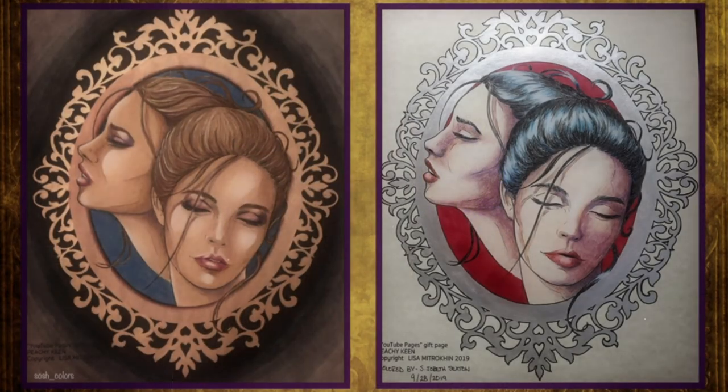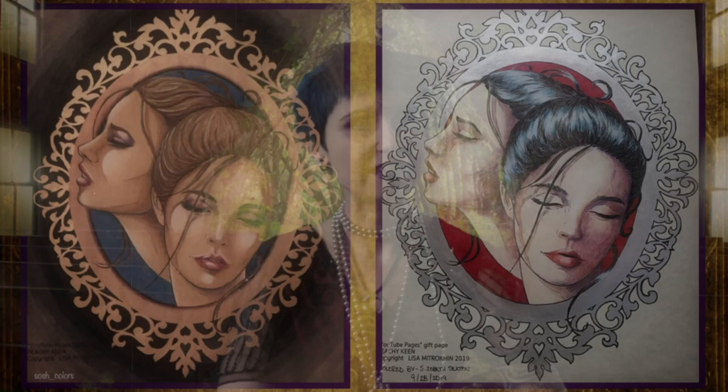Hello and welcome to the second Halloween tutorial. Before we get started, I have a few announcements. First, congratulations to Sonya Jones and JoBeth Sexton for winning my Peachy Keen coloring event. We have two winners this time — I just couldn't pick one over the other. They're both so incredibly beautiful.